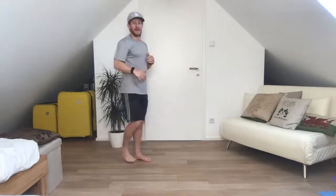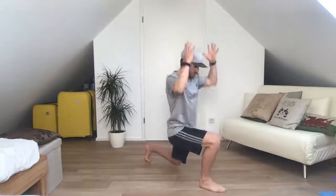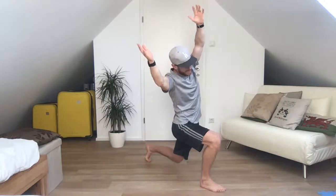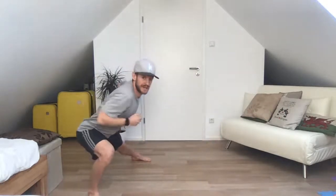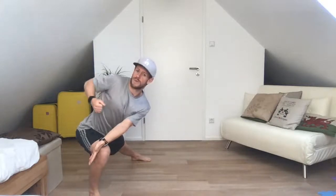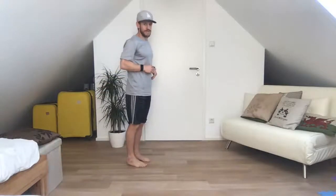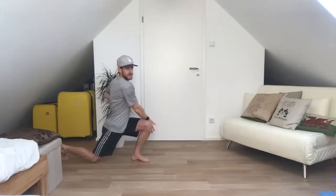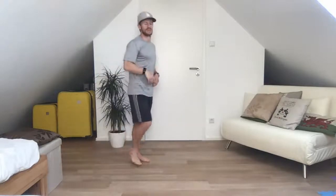Middle and up. Step forward, reach to the sky, rotate, and I'm staying on my right side, back to the middle, out to the right, Spider-Man web with a pull at the top, middle, return, reverse, hand across that front thigh, and rotate to the back. One more time, we'll do 3 each side.